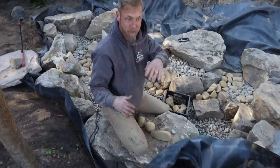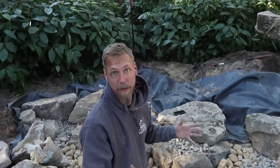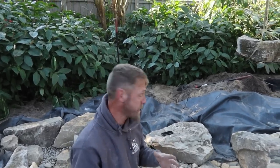So the big rocks, what they really do is they add dimension to the pond, strengthening the overall design. It's not just one size boulder. You'll notice there's a lot of 12 to 18s, or what we call 12 to 18 inch boulders, but we brought in these big pieces to really accentuate the curves in the pond, but also they act as a statement and they draw your eye away from the monotony of all 12 to 18s, really breaking it up and strengthening the overall design, like I said.